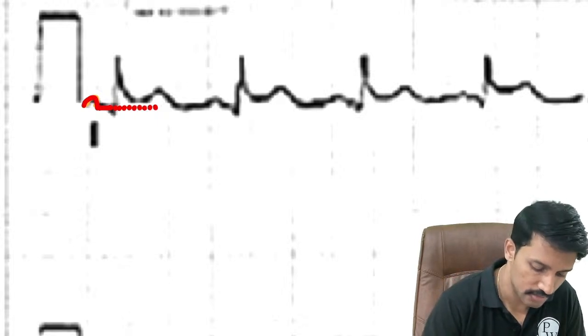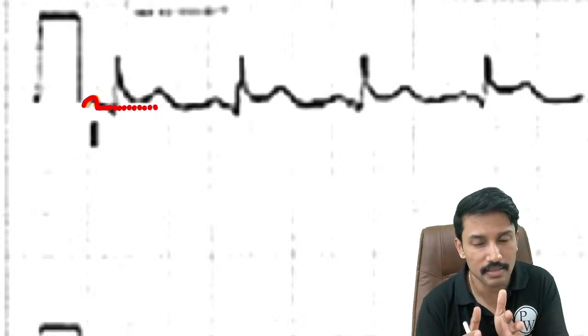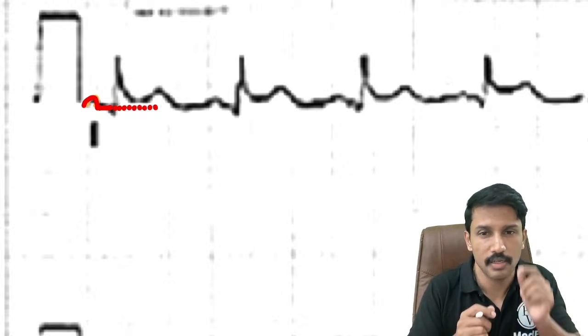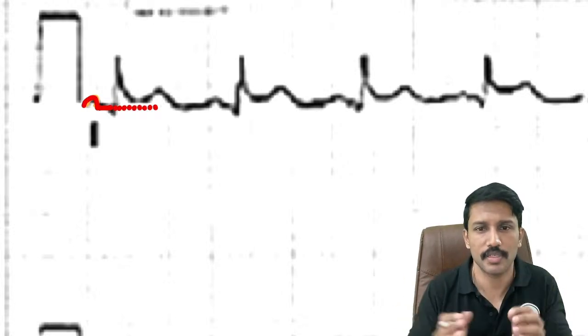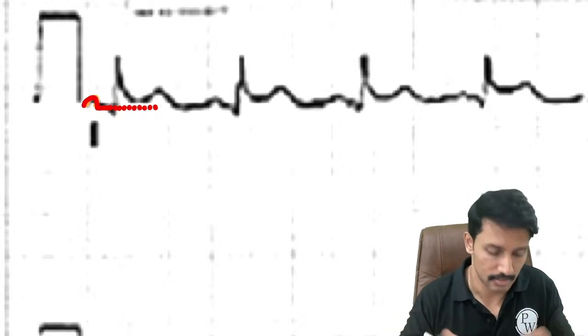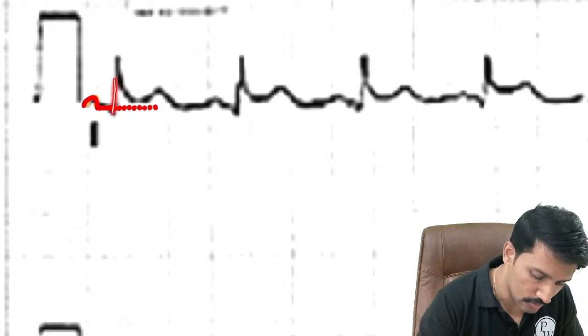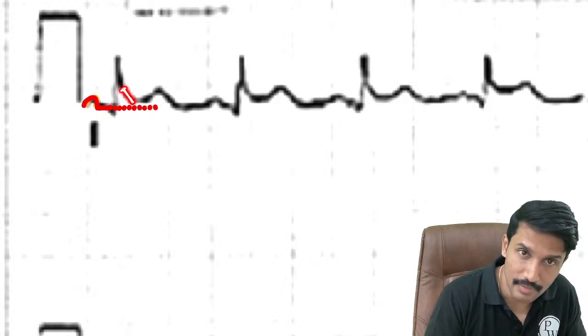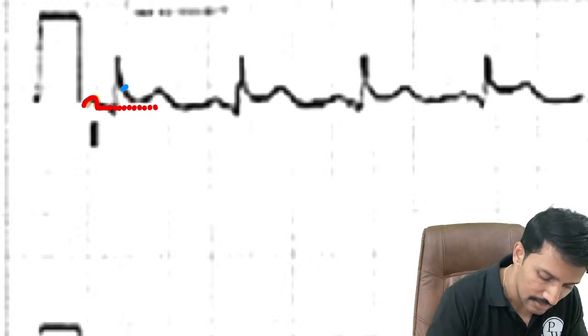And how do I identify the J point? Wherever S ends, or if I don't find the S, wherever R ends. How do I know R ends there? From that point, the next part of the ECG clearly makes an angle. So here I can see that R goes up, comes down, and here I can see that it is making up an angle. Right? So I will count this as the J point.